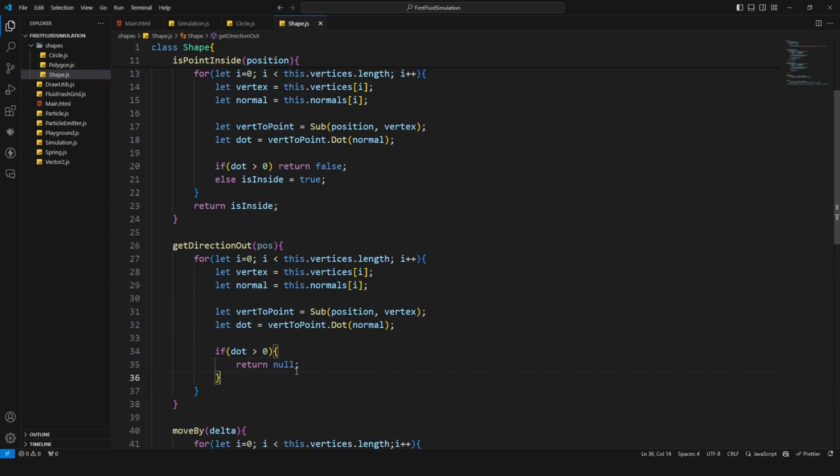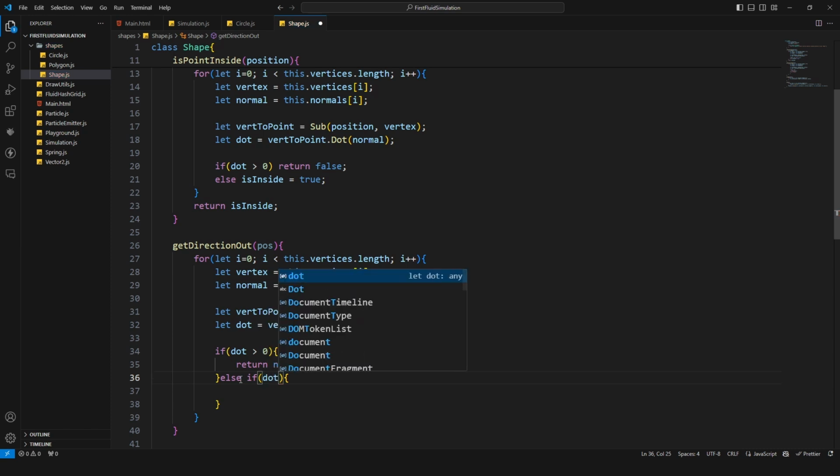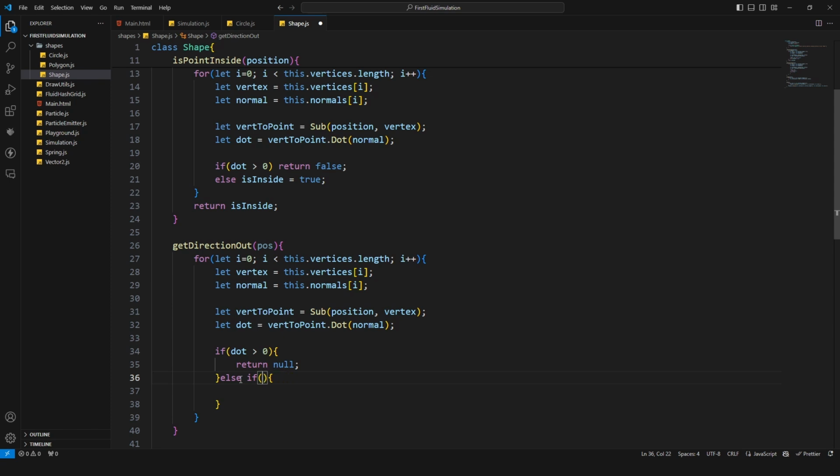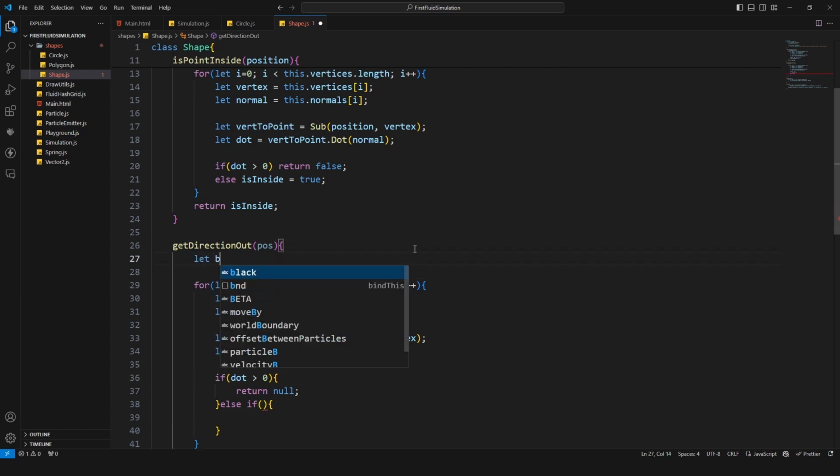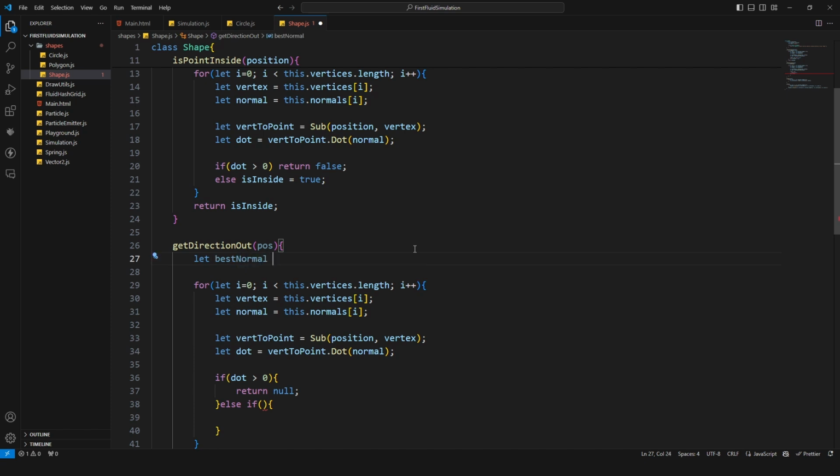And in the else case, we have a case where the point is inside an edge, but we have to check if the dot product is actually the smallest value. And we can do that with an else if. But before that, we have to declare 2 more variables, and one of them is the best normal variable. This will be used to store the best normal.